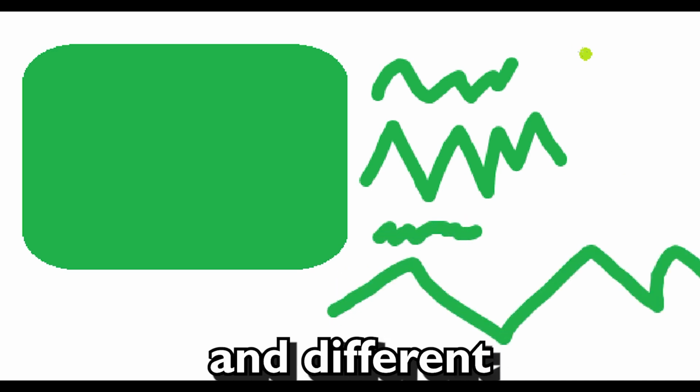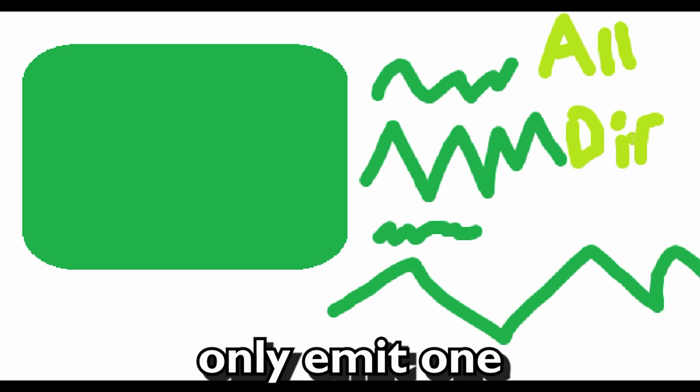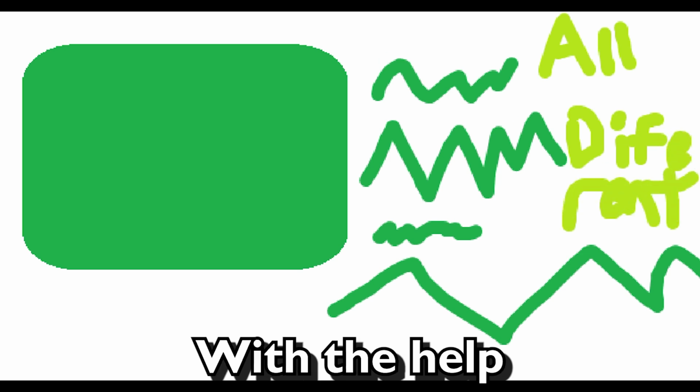This is important because unlike green screens that can vary often, including lots of greens and different colors, this can consistently only emit one. With the help of a simple light filter, you can completely block this light and make a perfectly blank background without messing up the other colors, something that is impossible with green screens. But this is not enough.